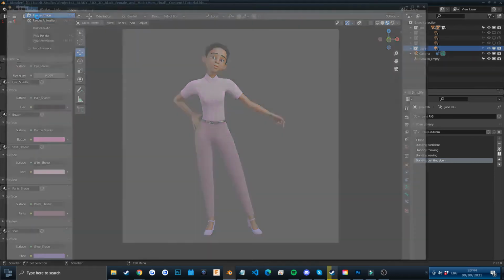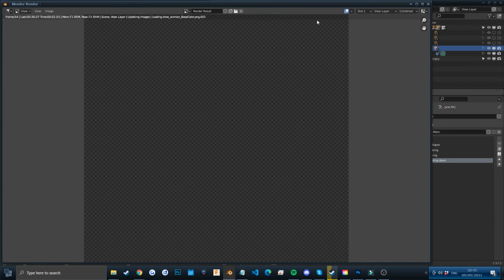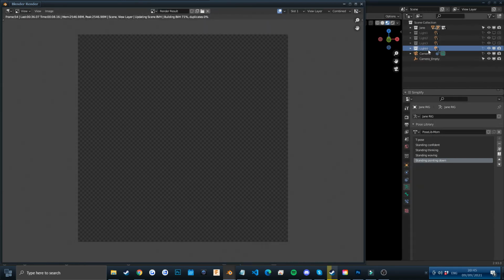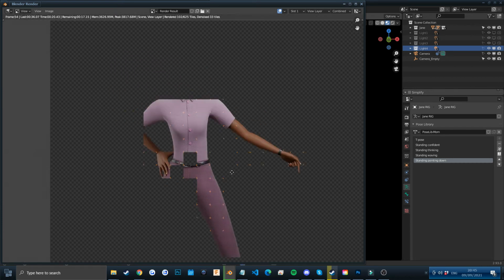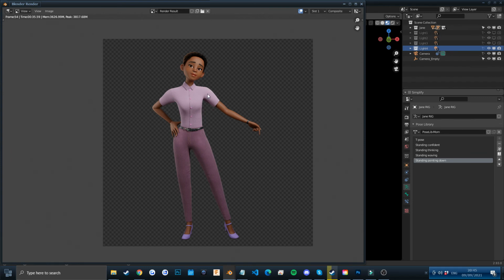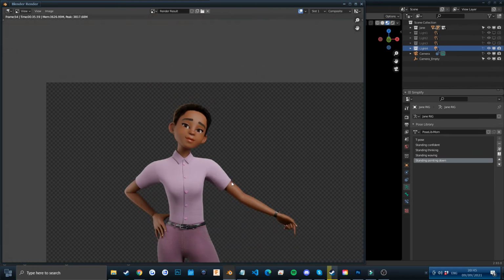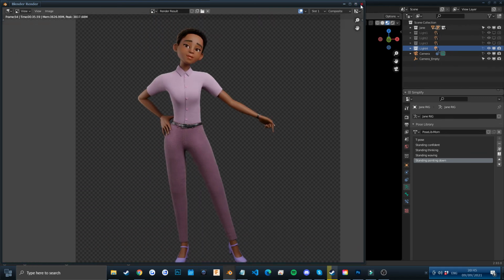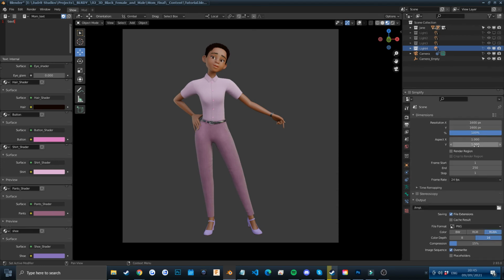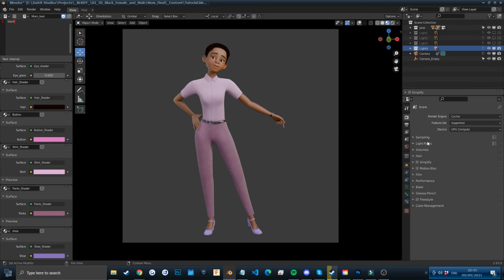Render times are actually pretty good. So I just clicked render. I had my light 4 setup enabled and it should be around 30 seconds, which I think is pretty awesome for cycles and simulated hair. Let's just see how it looks. It was about 35 seconds and yeah, great quality. Obviously, if you want high quality, just change the resolution. But besides that, pretty fast stuff. Just make sure to disable simplify once you do the render.